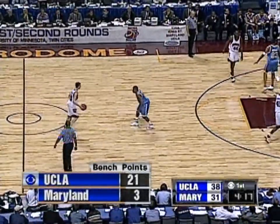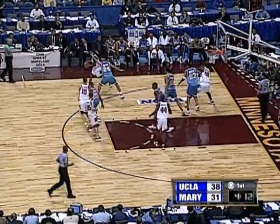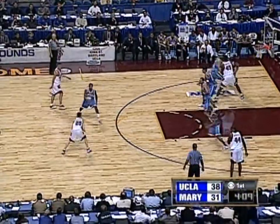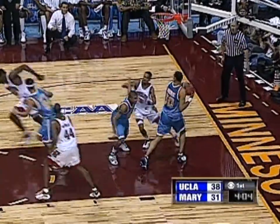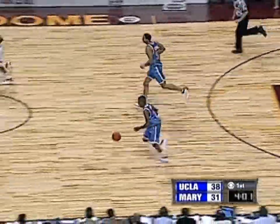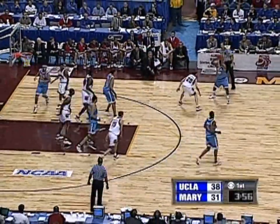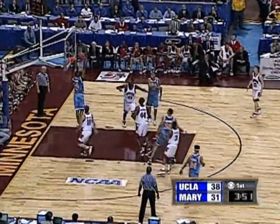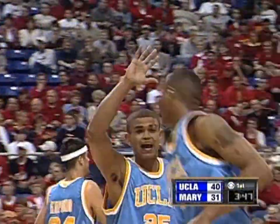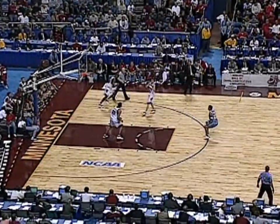And bench points 21-3. Blake looks inside, finds Taj Holden. Rebound, Gadzurek again. It's funny, you watch this club on tape, occasionally they just play with the one big guy and it looks more efficient. When the two of them are in, occasionally they get in one another's way, but they present such a problem defensively, it's tough to keep them out. Out of here. And a little brush screen on the foul line and pointing all over, the Duke of Earl, as Watson just lighting it up with looks. A little extended floor here to confuse Merlin.